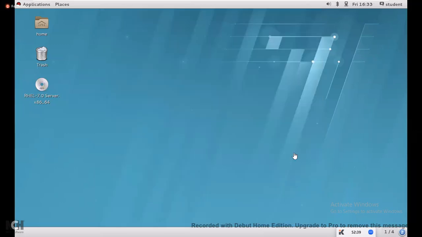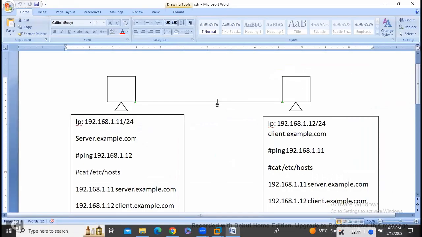Now we established one virtual media between both the machines. This wire is VMnet1.